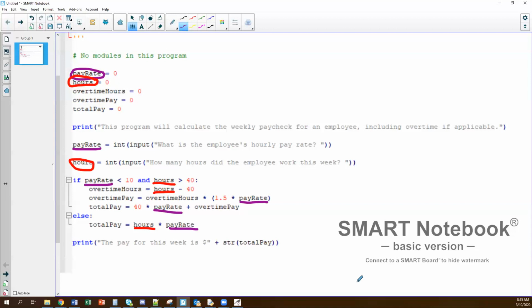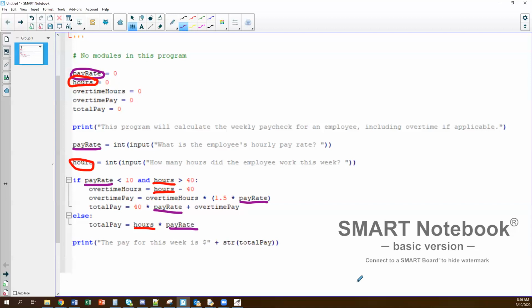So let's say I have my pay rate, my hours, my overtime hours, my overtime pay, and my last variable is total pay.